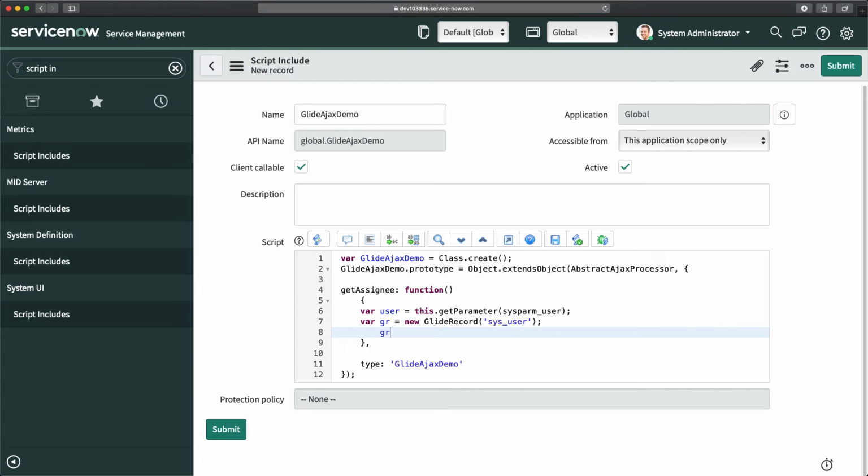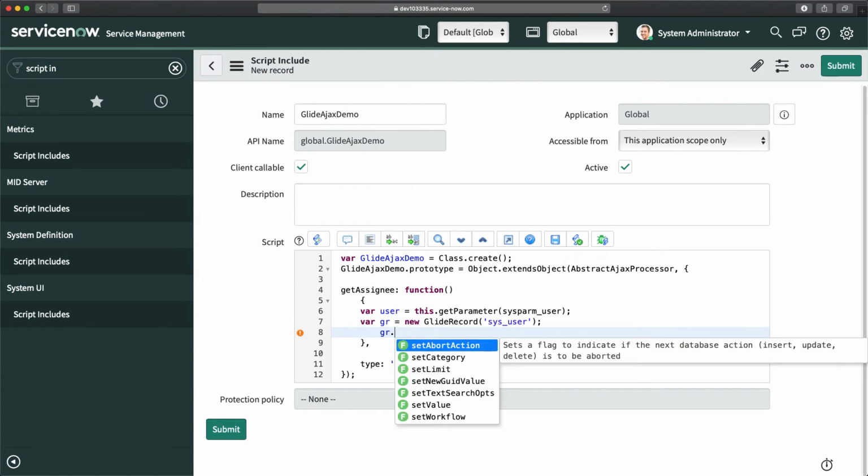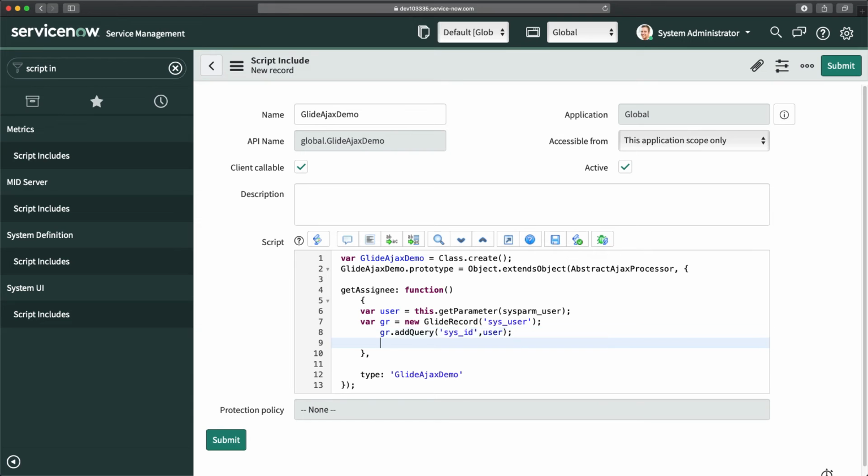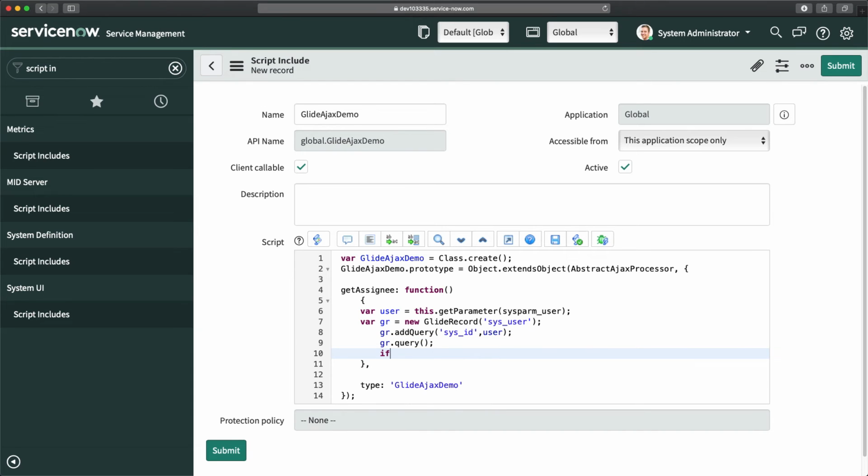I will do gr.addQuery, and here we will put the field, that is sys_id, and we will capture this user if it is matching with the user, and then I will do gr.query, that's it.